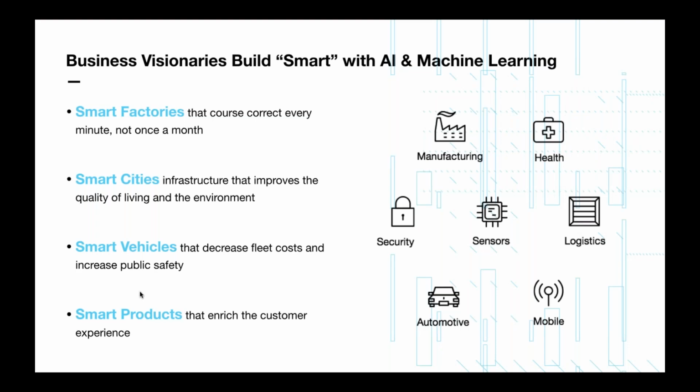But when we talk about a smart factory or these operational brains, we're really talking about the software and the data management technology that needs to be in place to help these visionaries build smart factories, smart cities, smart vehicles, use lots of data, machine learning, artificial intelligence, or just plain old charts and dashboards to help people operate factories, in this case, more efficiently and profitably, more safely.